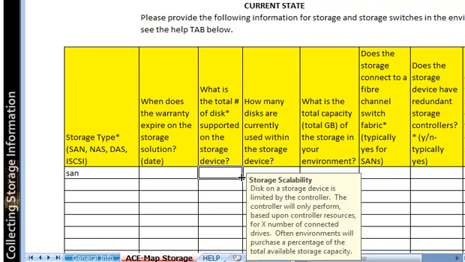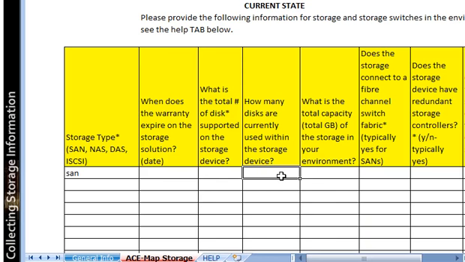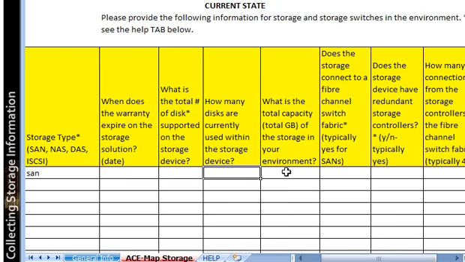And then how many disks are currently on it, right? So we gave the example. 50 disks are currently on it, on an environment, on a disk storage head that supports 225 disk spindles. Why is this important? Because a majority of the cost is related to the storage head, where the array head is, the controllers, things of that nature. If you can just add disks, a lot cheaper, a lot easier when we have to expand. It's good information to have. Here, what is the total capacity of your storage environment, right?